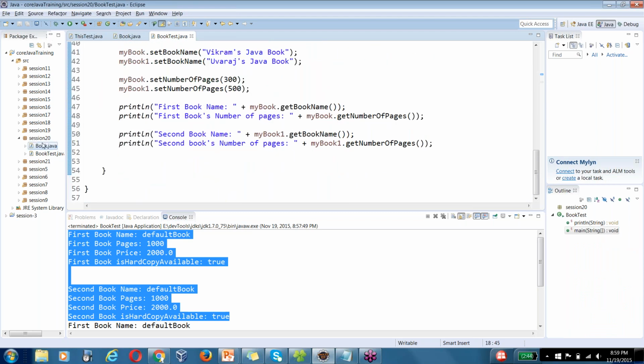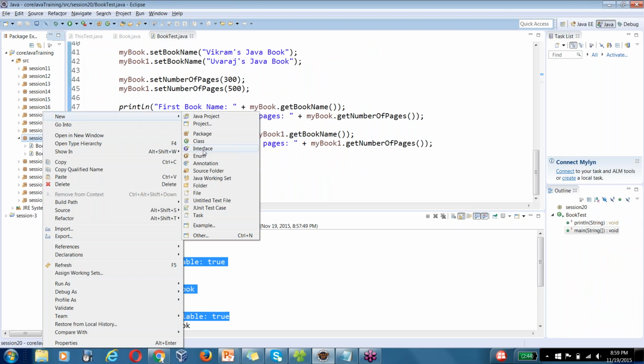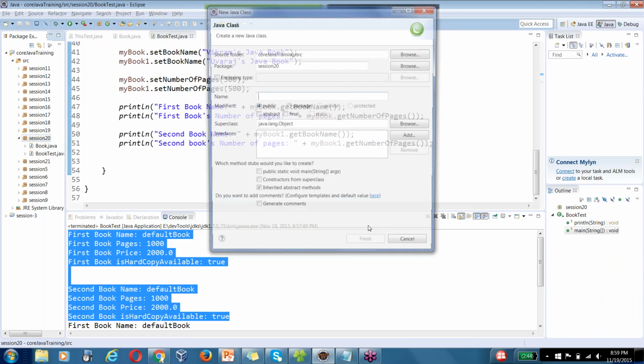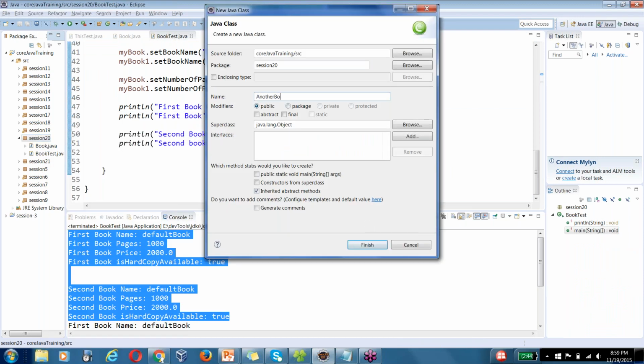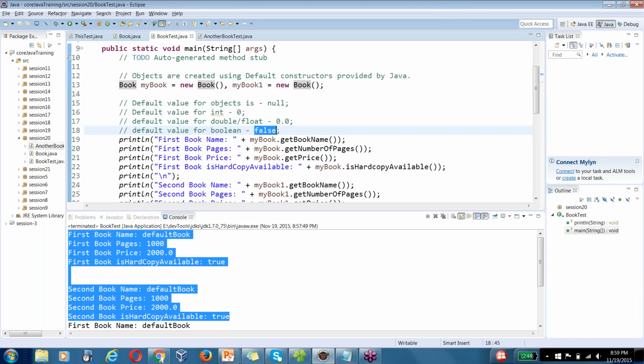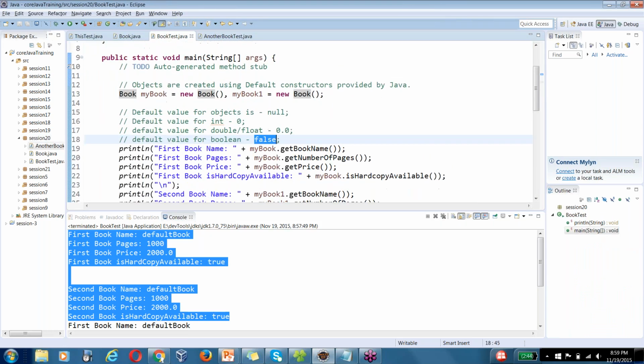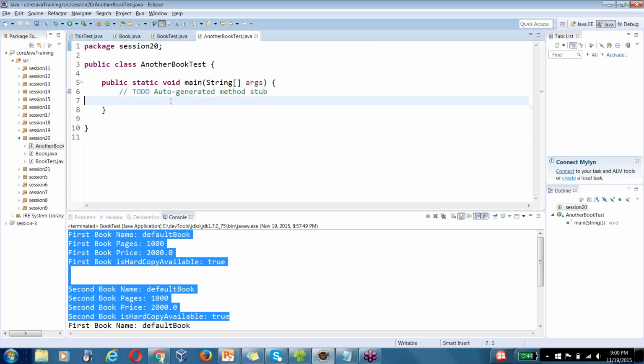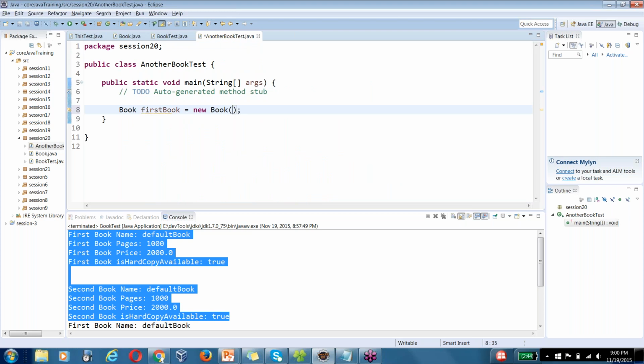Let us take one more. Let us create some book. First book is equal to new Book of. So let us try to initialize these things.